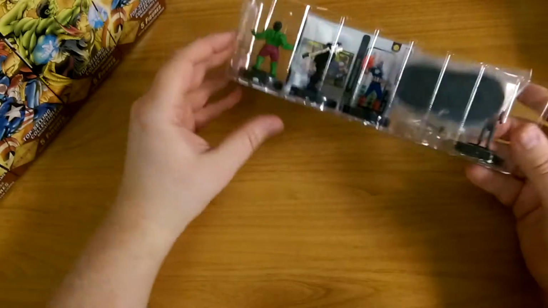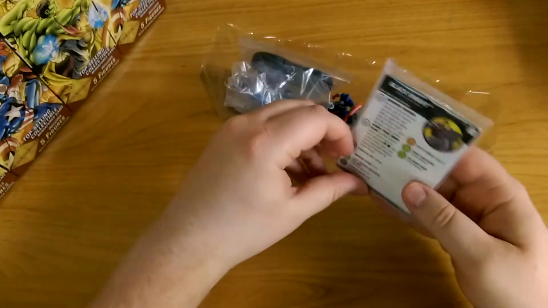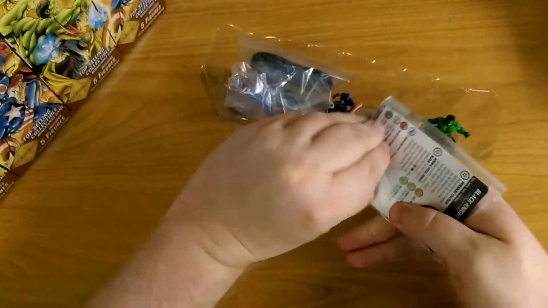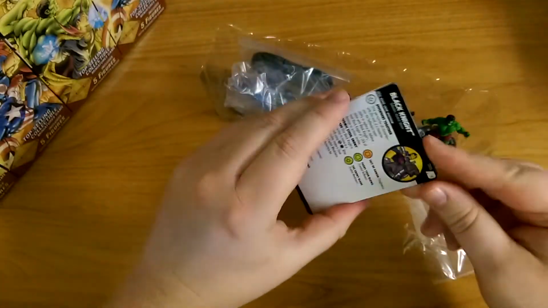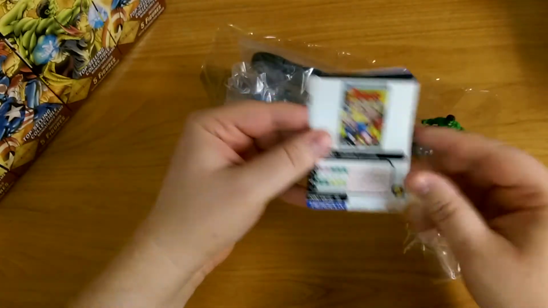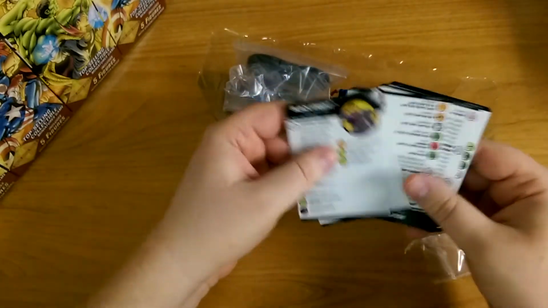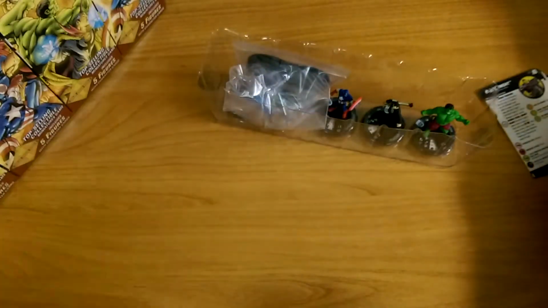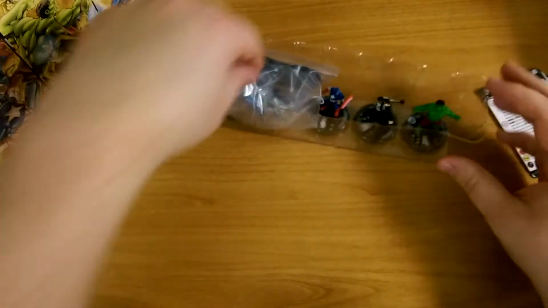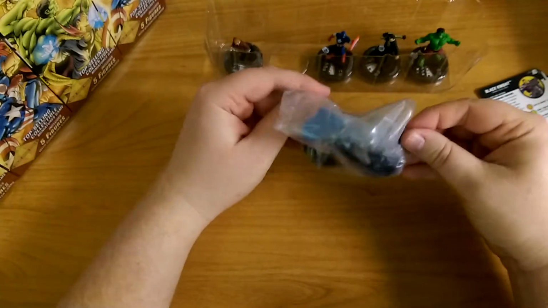Alright, so let's take a look here. This is how the figures come packed. There are cards. These tell you the rules of the figures, like what they can do. You can think of it a little bit like Warhammer, but the rules are easily accessible. All the information is on here. And again, if you guys want me to, I will do a video going really in depth on how to actually play the game, because it's really fun and it's incredibly easy. I'm surprised at how easy it is.